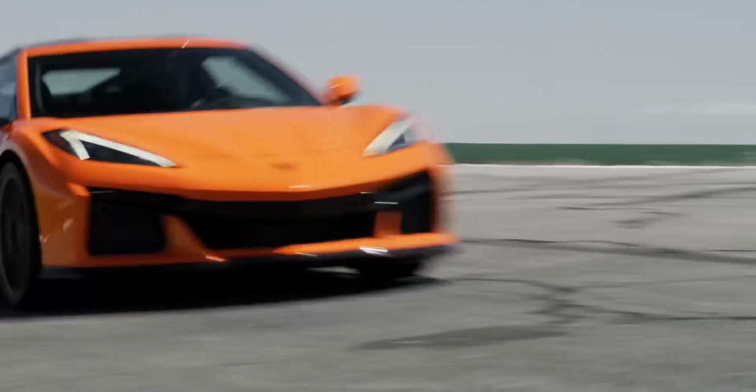Naturally, looks aren't everything, because the big advantage this Z06 has over the standard model is its engine, which is not only mounted in the middle, but this time takes the form of a naturally aspirated V8, making ridiculous power. Notably, Chevy has deviated from the cross-plane crank setup typical of American sports cars and opted for a more European-style flat-plane crank, and the results are explosive. And this engine really is the star of the show.